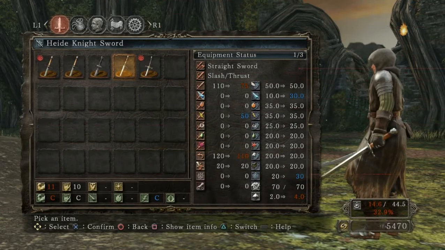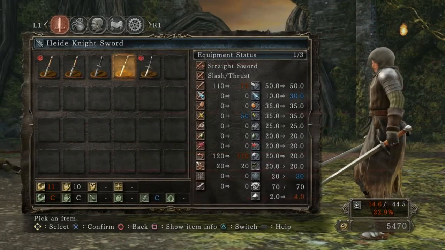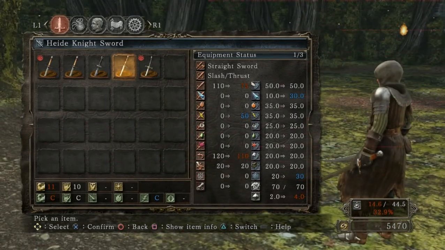Alright, so you can see on the side there the various things. So it's a little bit less good with the slash damage. And I think that arrow is the parry, but you can see it also has a 0 to 50 in lightning damage, so it does some lightning damage. And I'm not sure what the blue one is. I think that's resistance, so I think it gives us some magic resistance. And I'm thinking that might be stability that goes from 20 to 30. I'm not entirely sure. And it's a bit heavier, and it also takes 11 strength to wield.